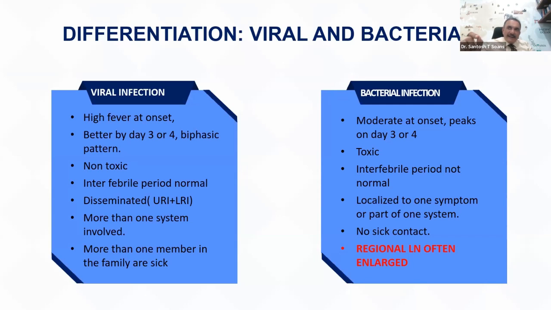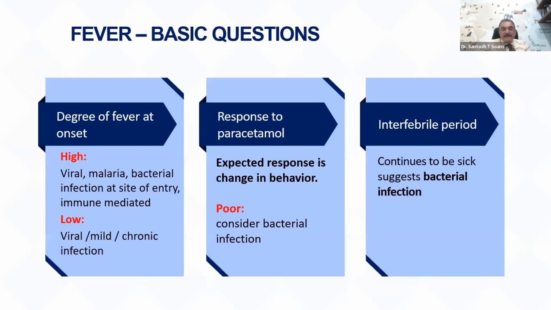See, that is very important. When you say bacterial infection, you can't have the same bacteria in the lungs, liver, spleen, and all that. Usually it is localized, say, to the tonsils, so only in the tonsils you can see the follicles, or a urinary tract infection. And there is no history of sick contact. Whereas in the viral, the community is involved. And many times regional lymph nodes are enlarged because, say, if you have a leg wound, your inguinal lymph node will be enlarged. With tonsils, the jugulodigastric lymph nodes will be enlarged.